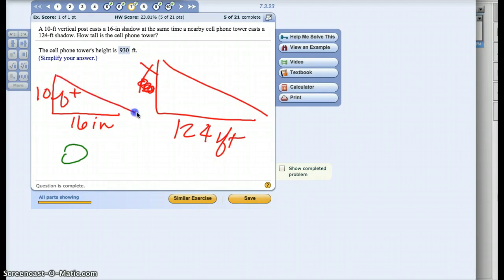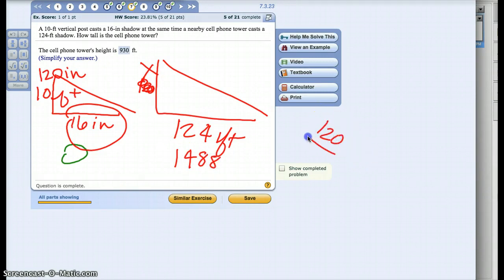So you have two similar triangles here, but the issue is that this is in inches. So convert 10 feet into inches, and it ends up being 120 inches. Convert 124 feet into inches. There's 12 inches in every foot, so I'm just multiplying that number by 12, and I got 114.88. So I'm going to set a proportion. I'm going to choose to go height of the object over the shadow equals height of the object over the shadow. When I do this cross multiplying, I get a pretty big number.